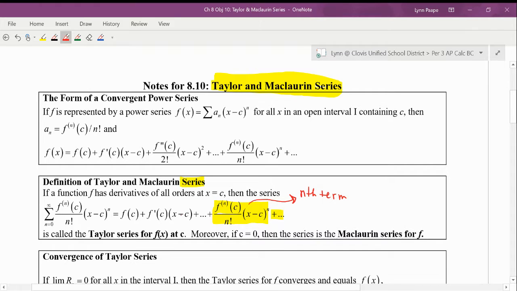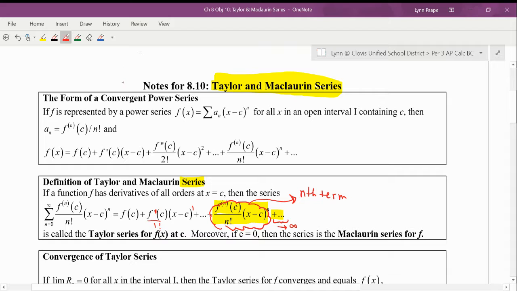Okay. And then just like in the past, c is where we're centered, and then our power of 1 over 1 factorial, power of 1 over 1 factorial with the first derivative. So all of that is still exactly the same. We will just now have this added component of what we call the nth term, and we will have this added component of it goes to infinity.